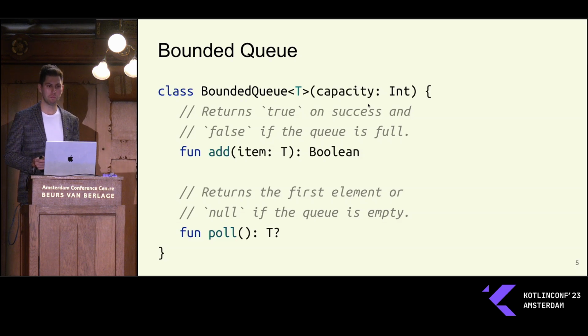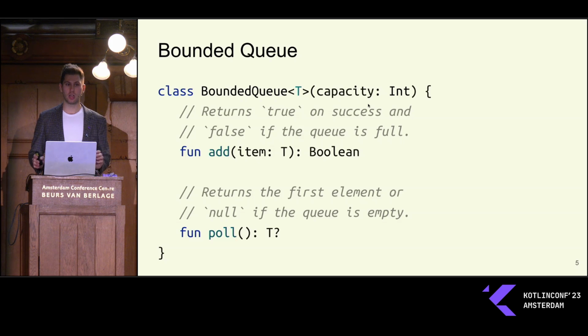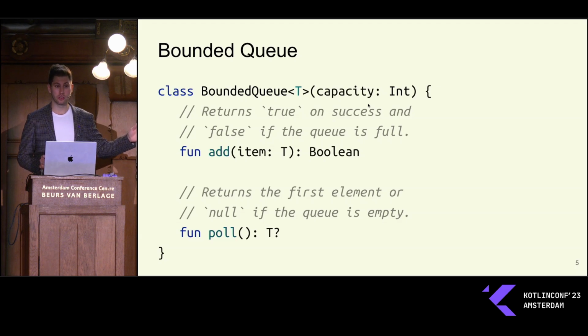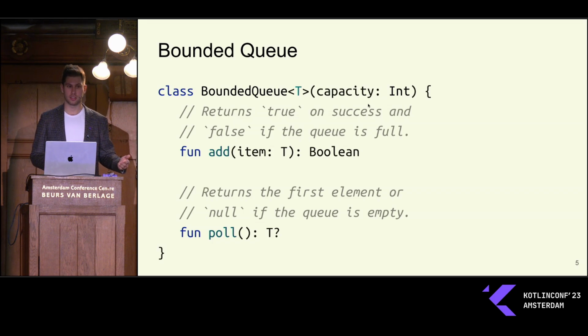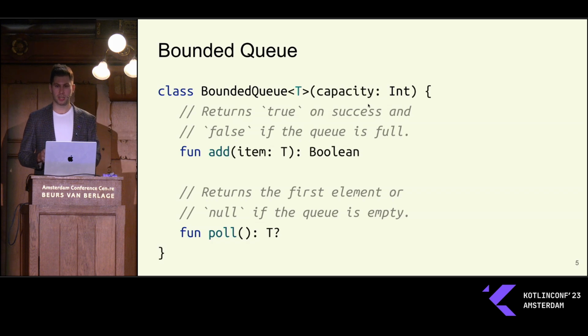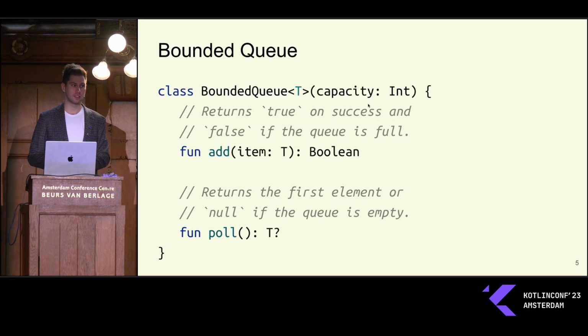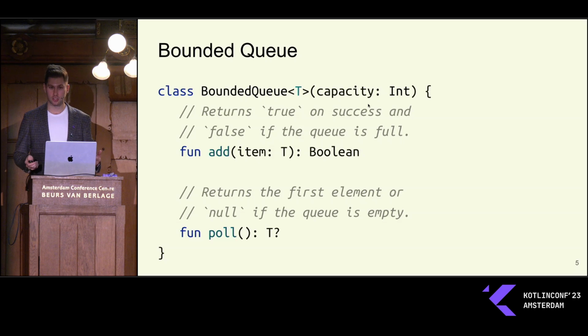It's like a typical queue, but of fixed capacity. So this queue can't contain more elements than the specific capacity. And when you try to insert an element, when we invoke the add function, if the number of elements already equals the capacity, so the queue is full, then this addition fails and returns false. And the poll operation extracts the first element as it works in a normal queue. So if the queue is empty, it returns null. Otherwise, the first element is extracted. OK? So let's now try to use ChatGPT to build a concurrent bounded queue.